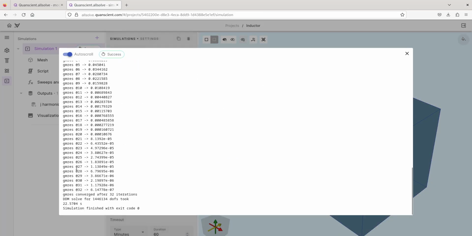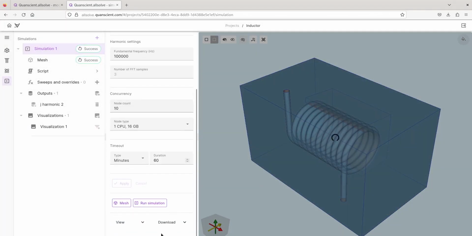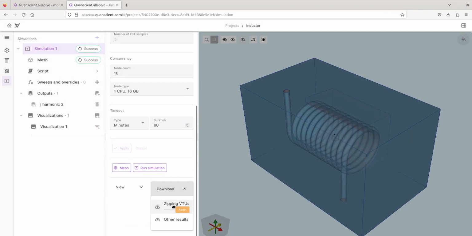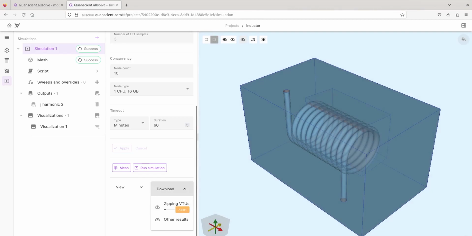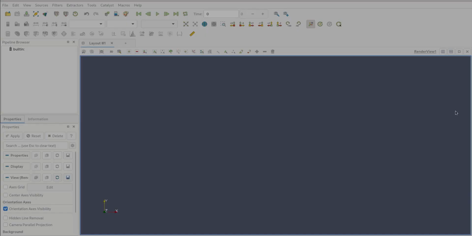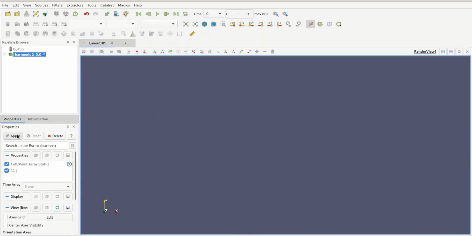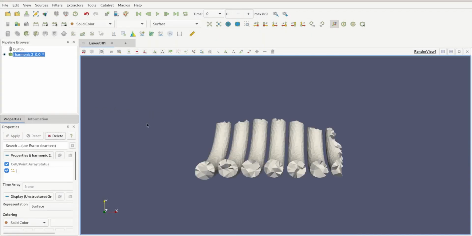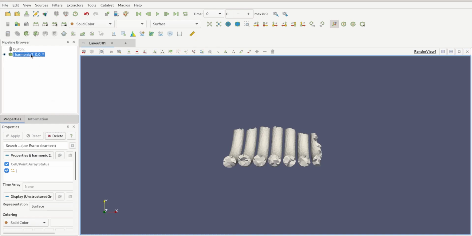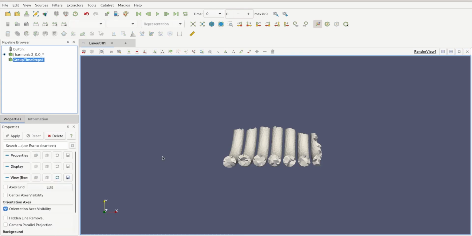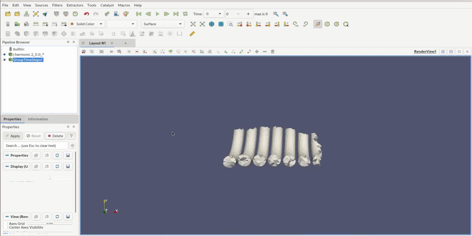Now the simulation is finished, and we can visualize the results either in the browser or download the VTU files. Now we have selected to download the VTU files. Here's how we could visualize, for example, the current density. So it is the domain decomposition simulation, and so we have to first group all the pieces together with this trick of grouping the time steps.